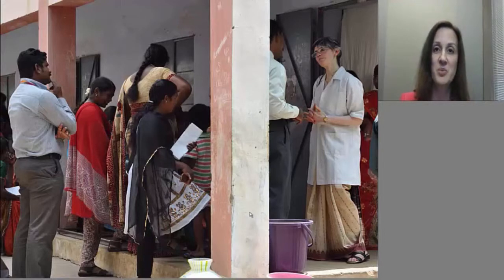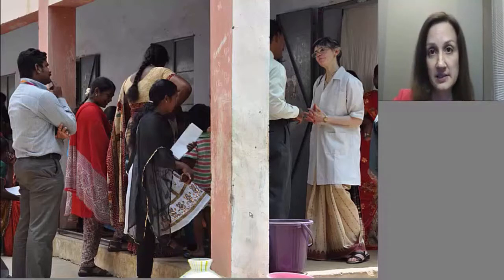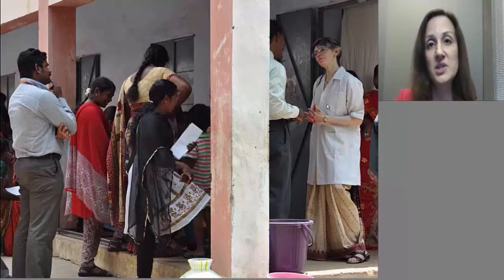I'd like to tell you about my experience attending an HPV, human papillomavirus, screening clinic in southern India this past summer. My colleague, Dr. Raj Dewar, took me to this clinic in order to teach me how difficult it is to perform molecular diagnostics in low-resource settings. Geeta, the woman here on my right, is a pathologist. She serves this low-income community and many other communities like it in southern India. Geeta is one of very few pathologists available to look at slides of cervical smears from these patients.